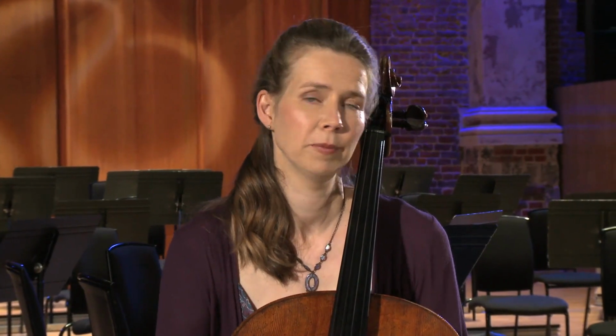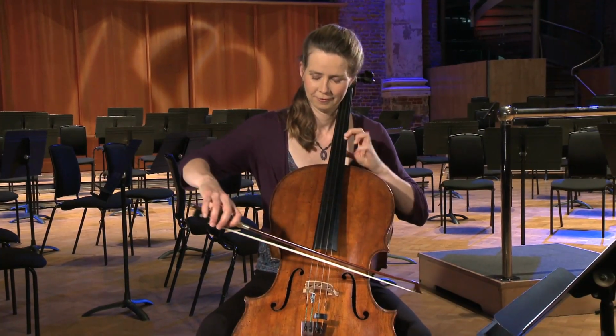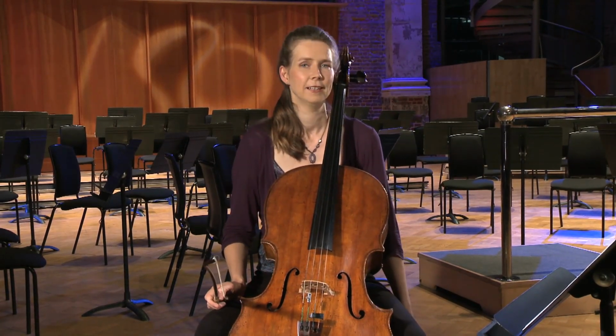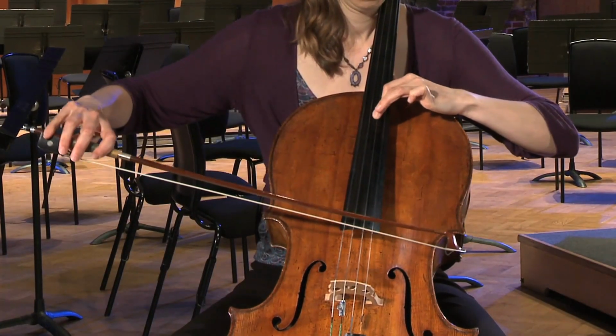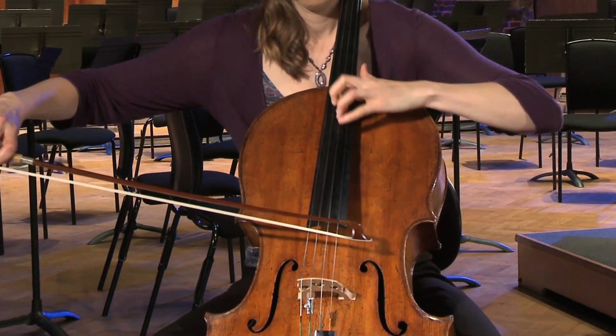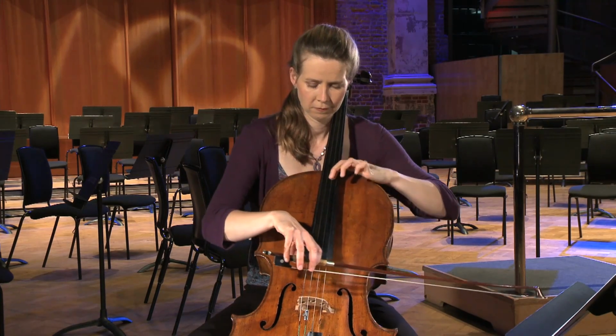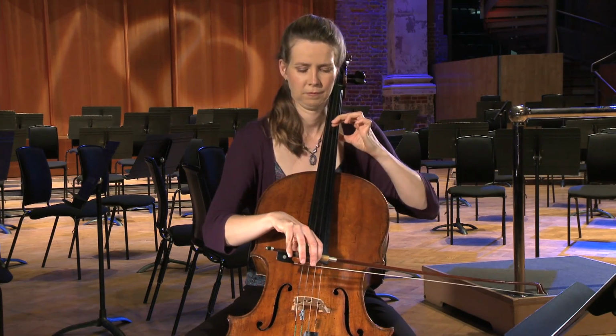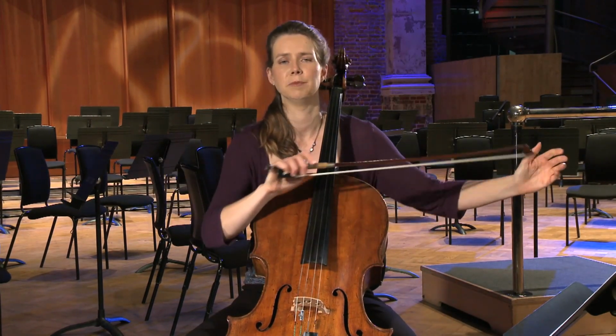So the quavers in bar 3 are quite different to those in bar 6. Obviously it's poco forte in bar 3, and bar 6 is piano, so it's a big expressive difference. But also bar 3 is parlando, the quavers. Whereas in bar 6, it's very, very legato. Your bow is really, really smooth.